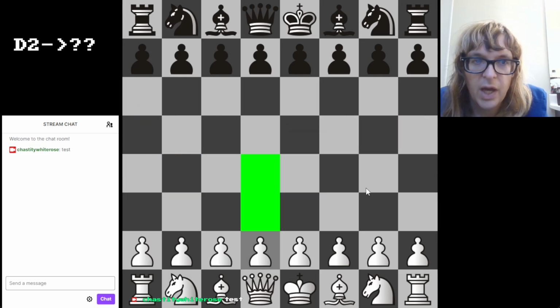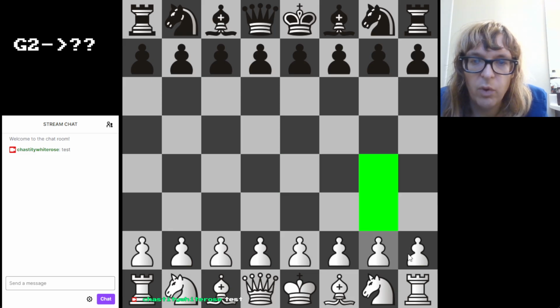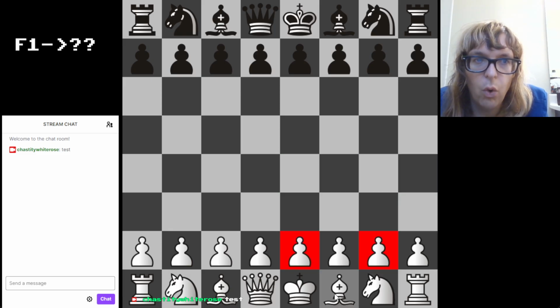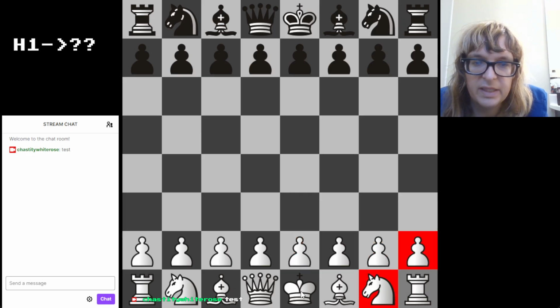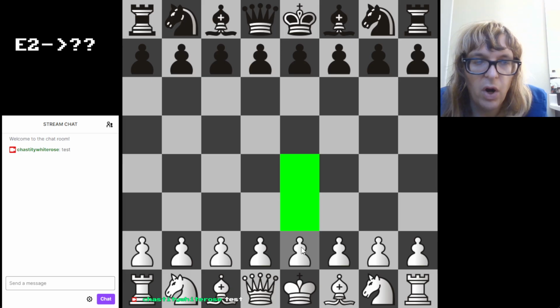I want you to notice something. Anytime I click on one of my white pawns, or even another piece that can't move, notice the numbers over on the top left, how it says C1, B1, because of the rook on A1, the queen on D1, or the pawn on E2.